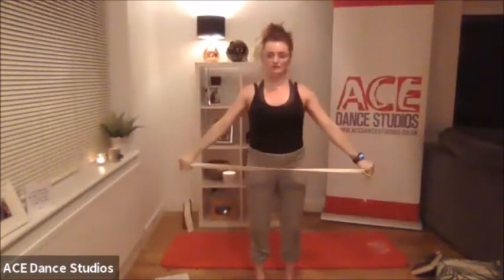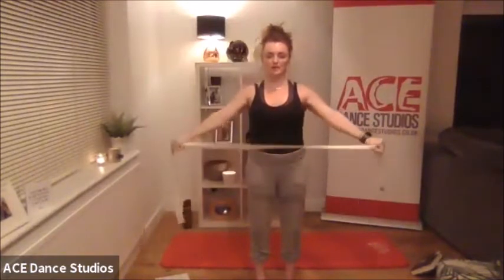And all I'm going to do is I'm taking them all the way around without bending my elbows. I'm taking it all the way down until it hits my bum or the base of my spine, and then bringing it back around. So I want you to do this in your own time. And if we start thinking about our breathing, we're breathing in on the up and out on the down.